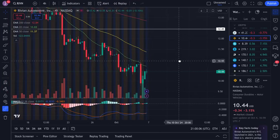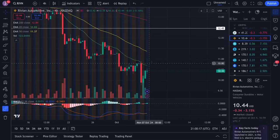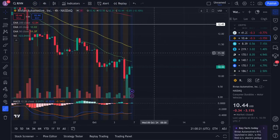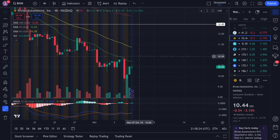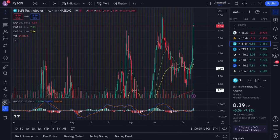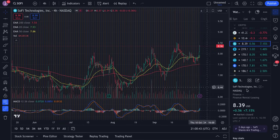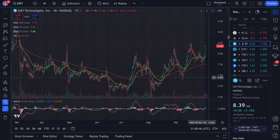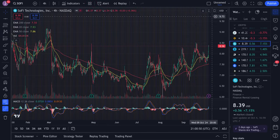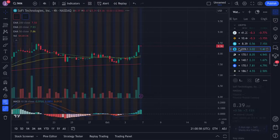Rivian is trying to rebound. We'll have to see if we could break past 10.69 — if that breaks, we're looking for basically 11. My gut tells me 10.69 may be broken and we're going back up to about 11.73. For SOUN, we look a little bit more bullish as we're breaking and holding support very nicely. If we lose 8.2, we're looking for 7.93. If we continue bullish in this uptrend, we could easily get up to about 8.5 and eventually the 9 area. I think we dip a little bit tomorrow morning, retest 8.25, and bounce for 8.5.